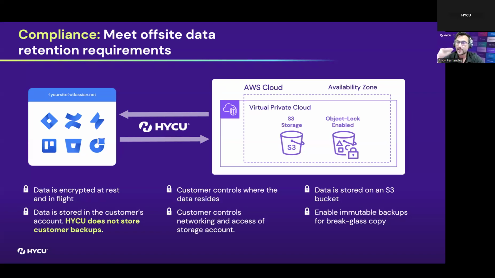And I'm going to let everybody on this call in on a little bit of a secret, but later this month, you're also going to be able to export this data within your organization. So even if there is an outage, you can go to that bucket and export this data and access those backups in case there is a very, very lengthy outage within Atlassian as well. And that'll work for Jira, Confluence, or Jira Service Management as well. But the point here is where this data is stored is very critical. You want to make sure that you have access to it, no one else. HYCU allows you to choose where that goes.